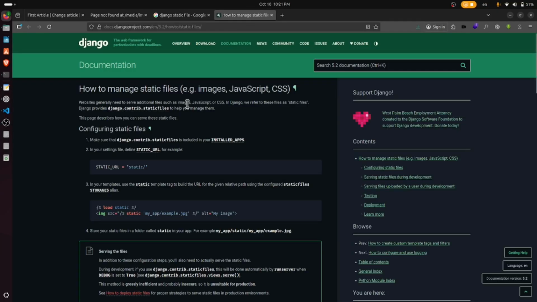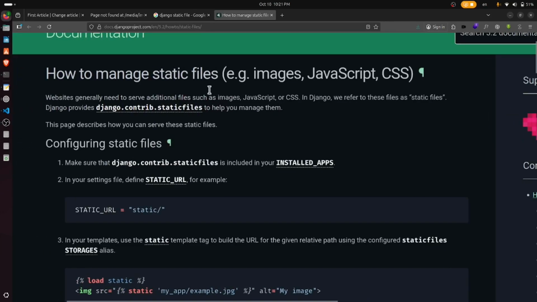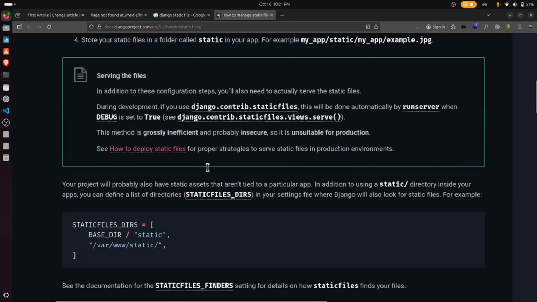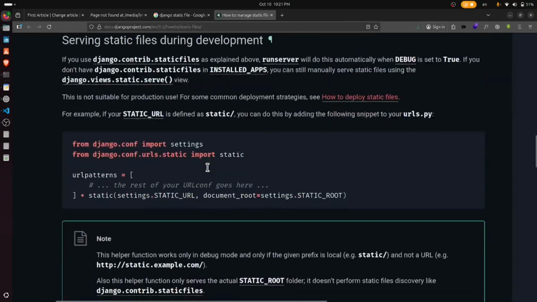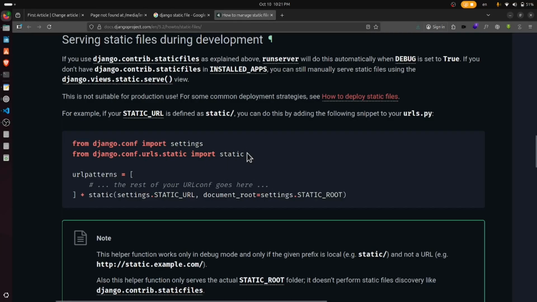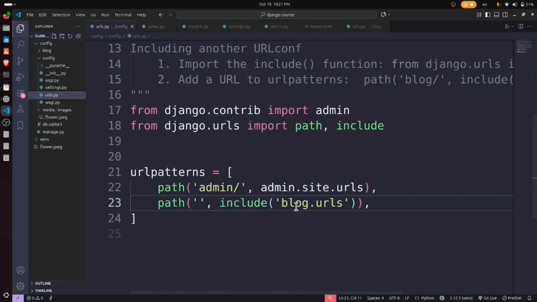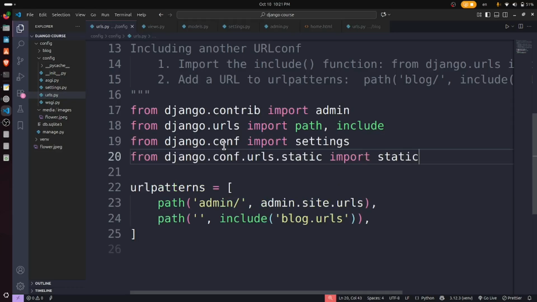This is the documentation, and it says how to manage static files. Here it is for static files, and now I want the media files. It says, for example, if your static URL is defined, you can serve files by adding the following. Now in the main urls.py, I want to copy this and paste it here.